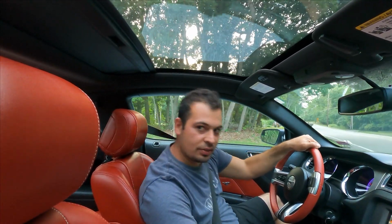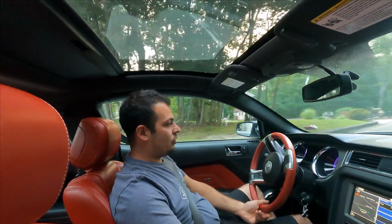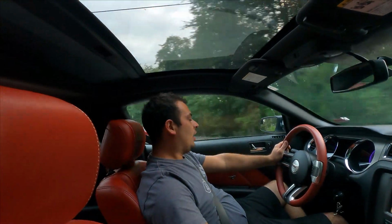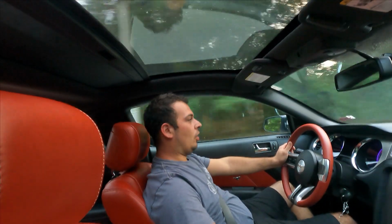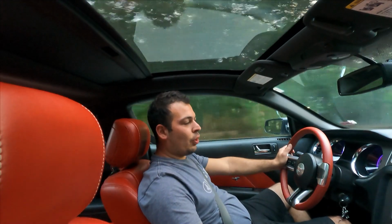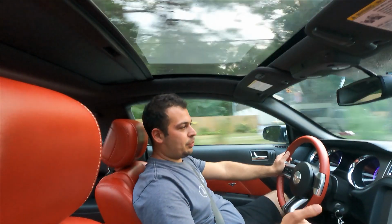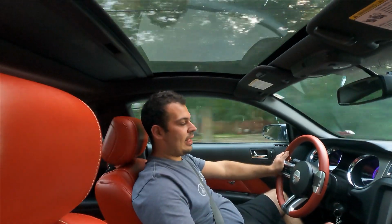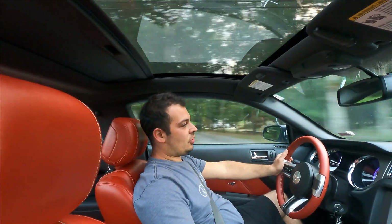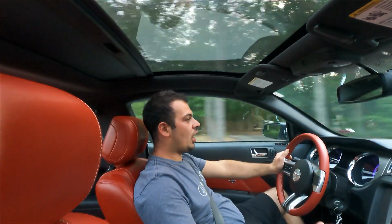This car is not what I would call daily drivable because of the suspension it has. The exhaust, as you can hear, is extremely loud, and it's just not that comfortable. The seats are nice, the seats are comfortable, but beyond that, the road noise in this car is much louder than the Lexus, which is, you know, this brand new was a $40,000 car, and that Lexus was an $85,000 car, so that's to be expected. But this car just isn't something that you're going to want to get in and drive every day, because you're not going to enjoy it.